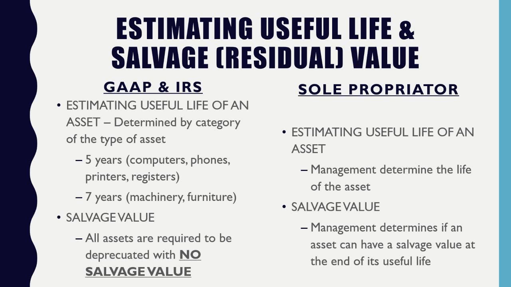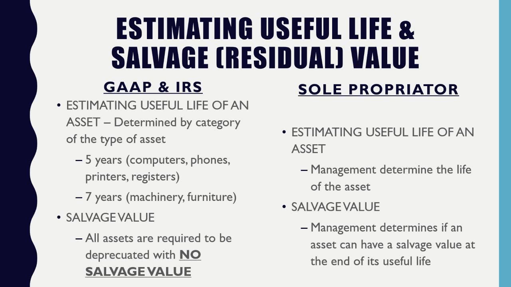Same thing with a truck. They usually tell you this truck can last about maybe 150,000 miles before it needs maintenance. That's going to be considered a life. And then again, salvage value: a truck shouldn't be depreciated all the way to zero just because you don't use it very often. You can create that determining factor. So that's the difference between the two.